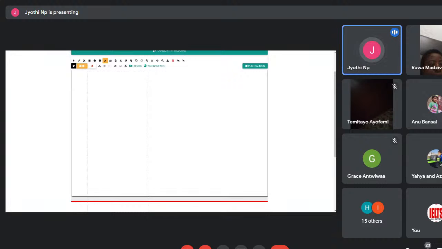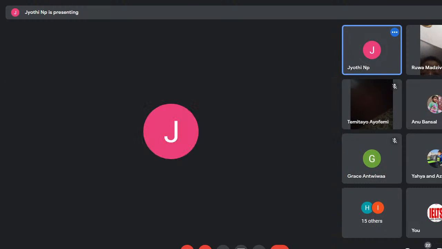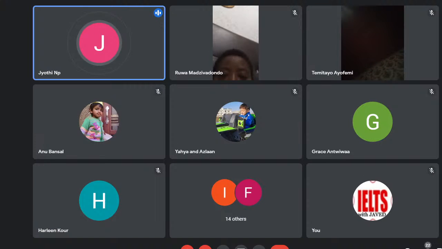Tomorrow at 9 p.m. Indian time, I would like to continue with tenses, and I would like to do the present continuous tense and the present perfect tense, because that is very important. These three, simple, continuous, and perfect, are what we use on a daily basis. We have another 10 minutes, so does anybody have any questions or doubts about the tenses?